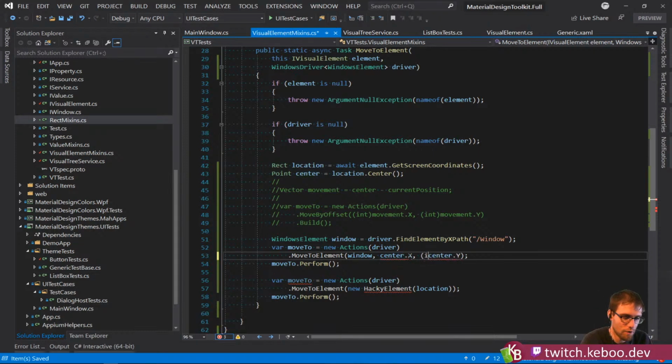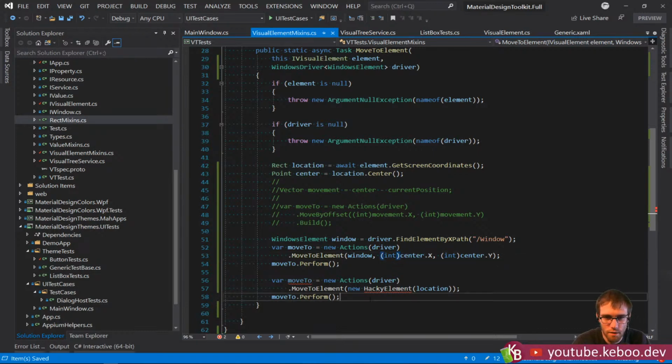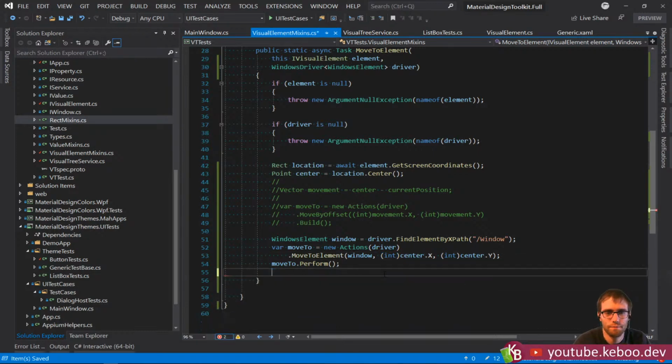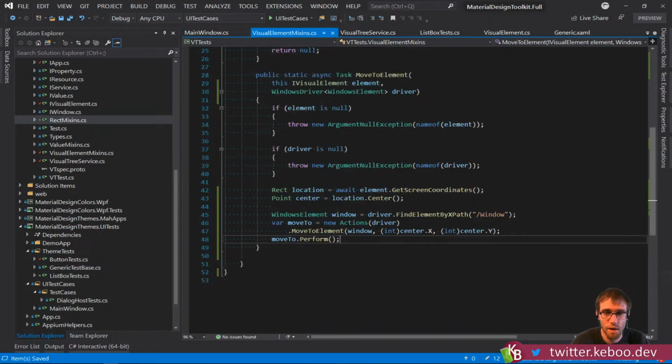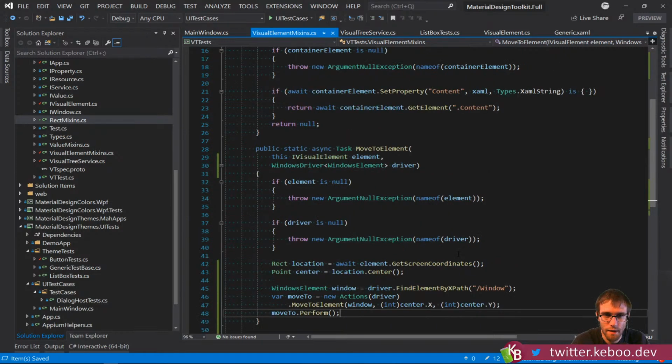So it will offset based on the window, and that should work. So we no longer need all of that stuff. We do something like this. We're going to make a sweeping assumption that it is inside of a parent called window, which we're assuming is WPF, so that seems like a reasonable assumption to make. That gets me there.